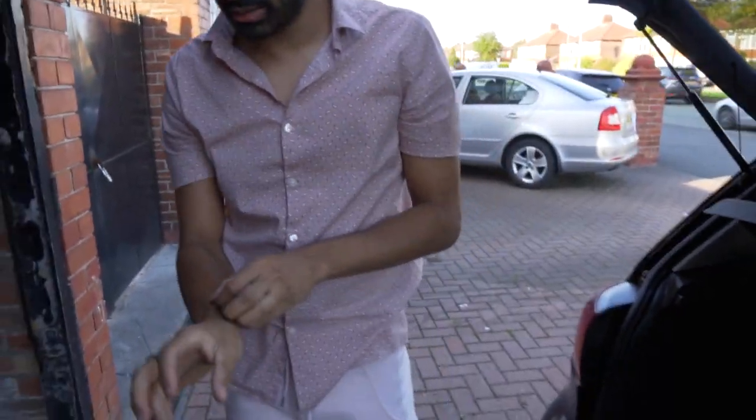I'll tighten them in a minute, but that's pretty much it. This is how it's looking. Done, wiper delete done.